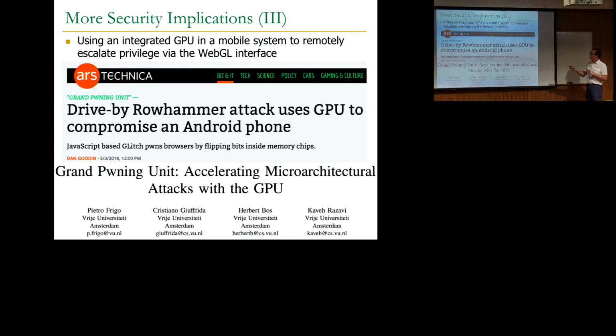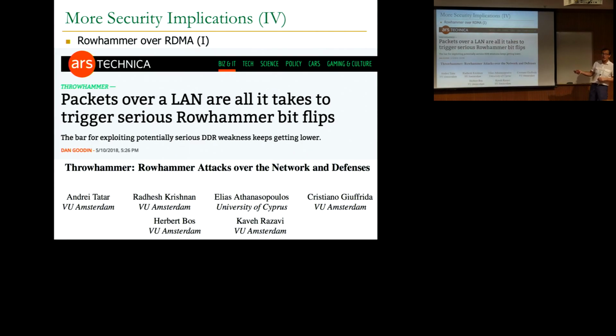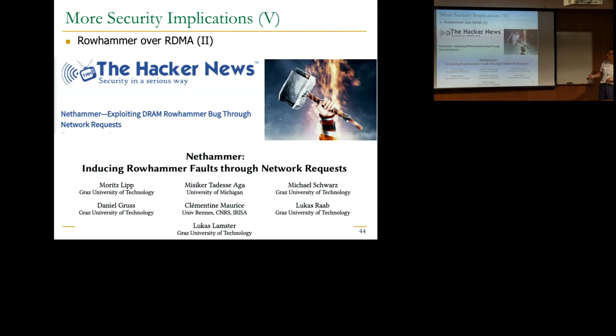More recently, people showed that you could do these attacks much more powerfully by exploiting a GPU, because a GPU can access things much faster. In a mobile system, through the WebGL interface, you could use the GPU to do RowHammering much faster and take over the system. You could also do it over the network through RDMA, remote DMA. These are more recent works from May, as you can see over here, and multiple groups did that. These were concurrent papers that talked about attacks through network requests over the RDMA protocol. There's more to do, and people are very creative, I think, with these things.